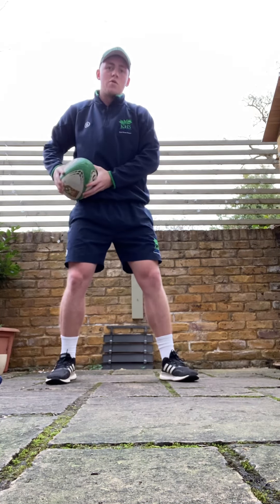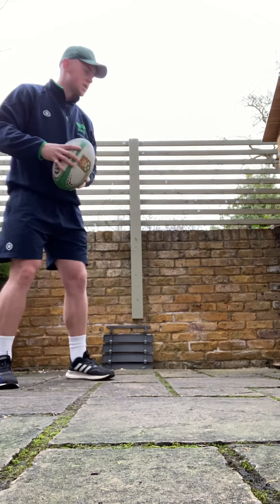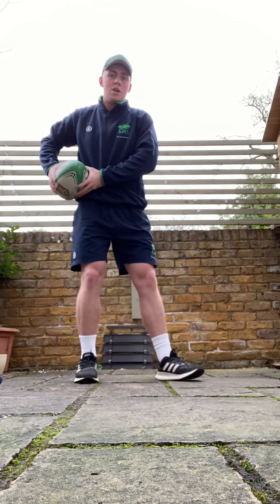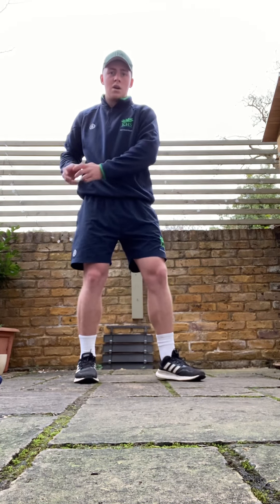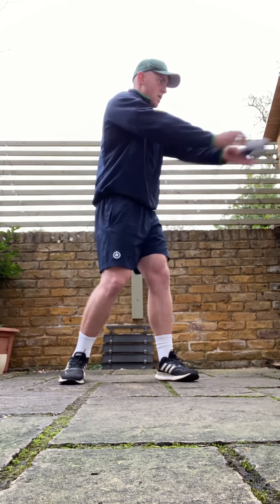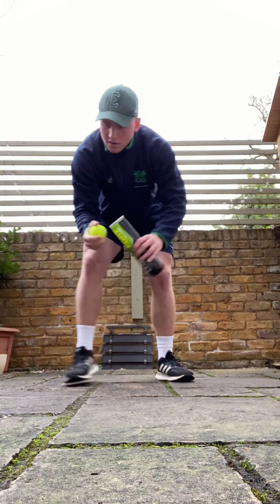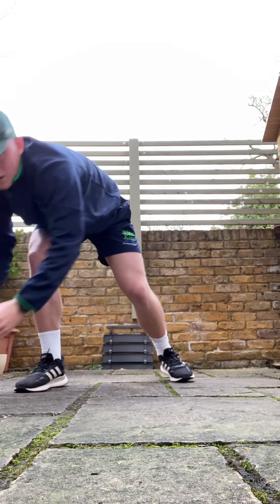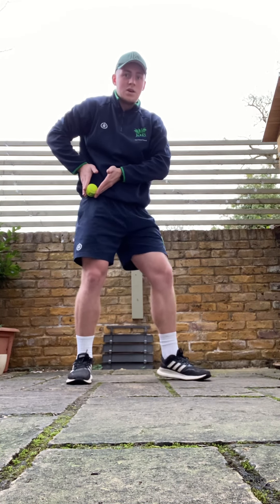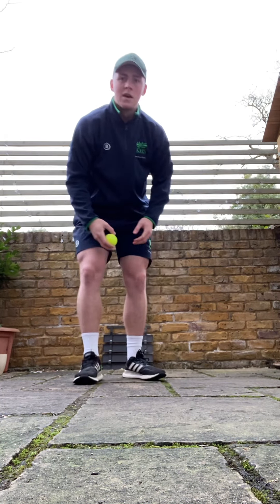With the rugby ball, it looks like this — from the hip, releasing. You'll need a free space, or someone to do it with you. Going from here and releasing on each side. If you don't have a rugby ball, use a smaller rugby ball — same thing, from here and releasing. If in doubt, use a tennis ball: going from here, trying to use your fingertips with one hand in front and one hand behind, extending each time. Try and complete 20 passes on each side.